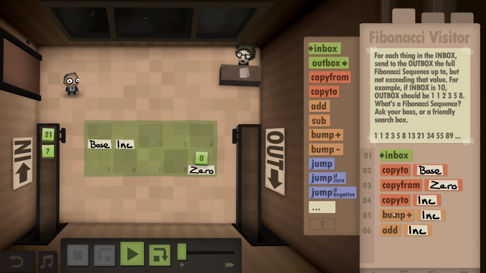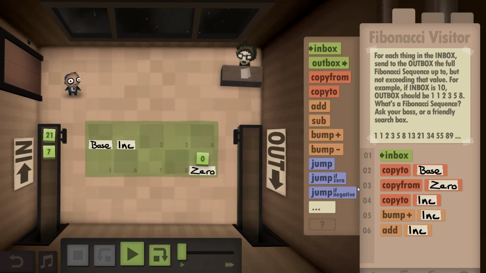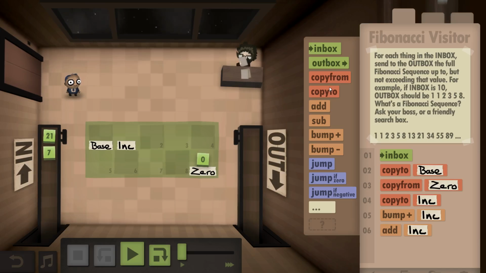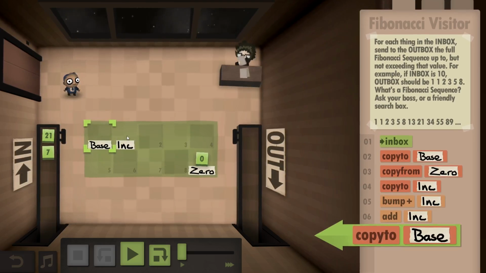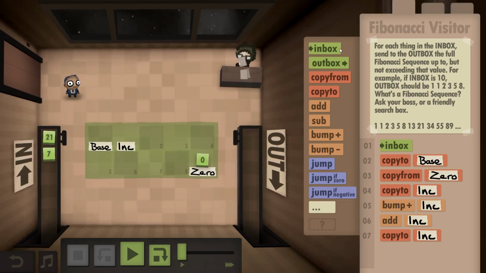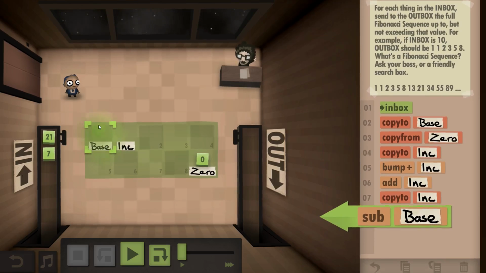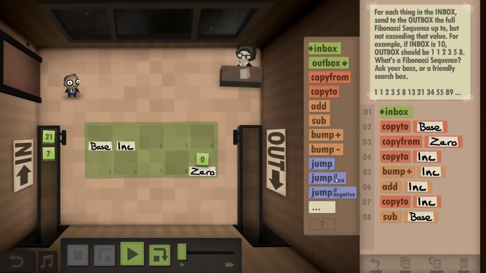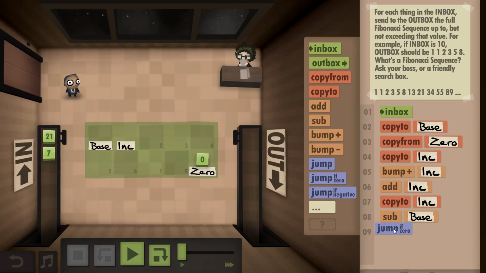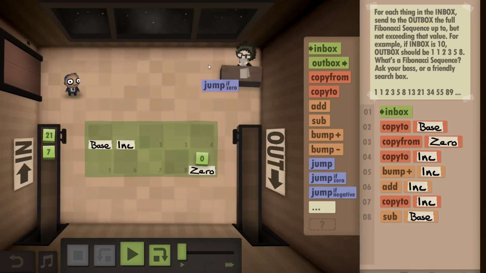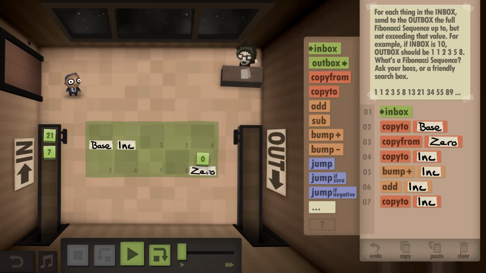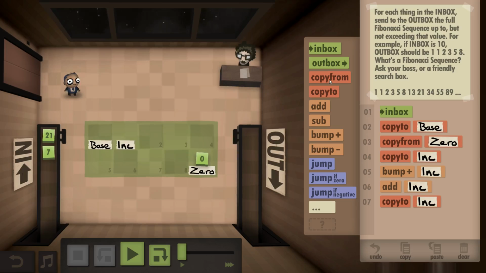And then add that to that. And then store it there. And then we need to subtract that from that. We need to bump our increaser.